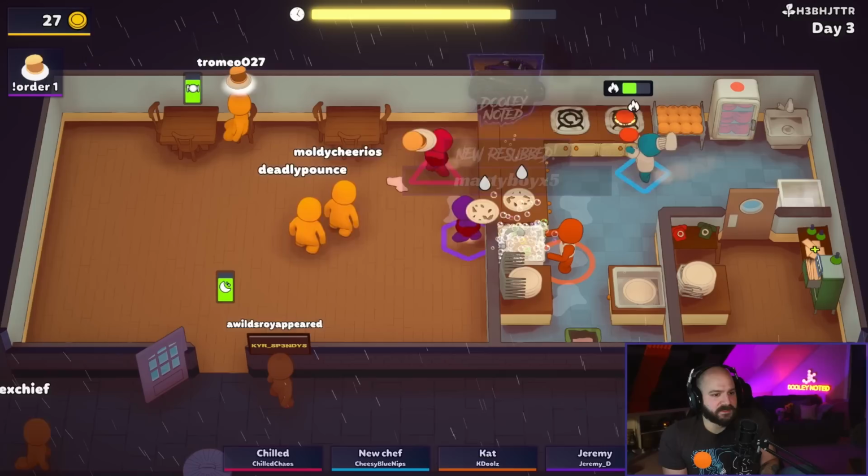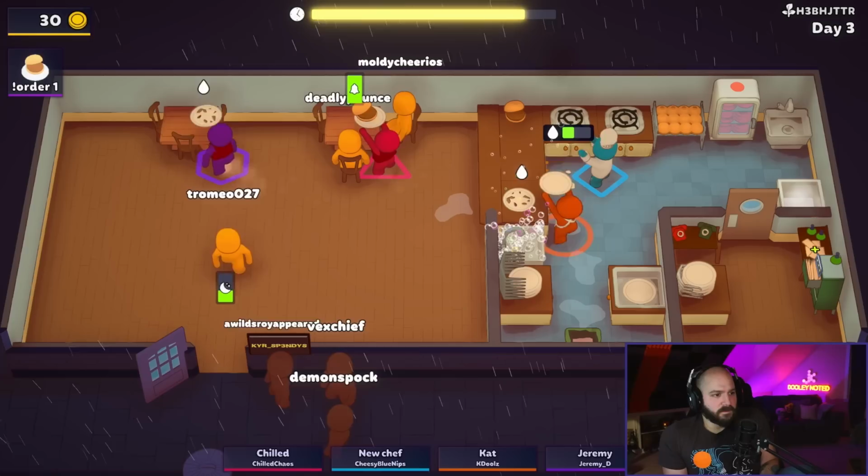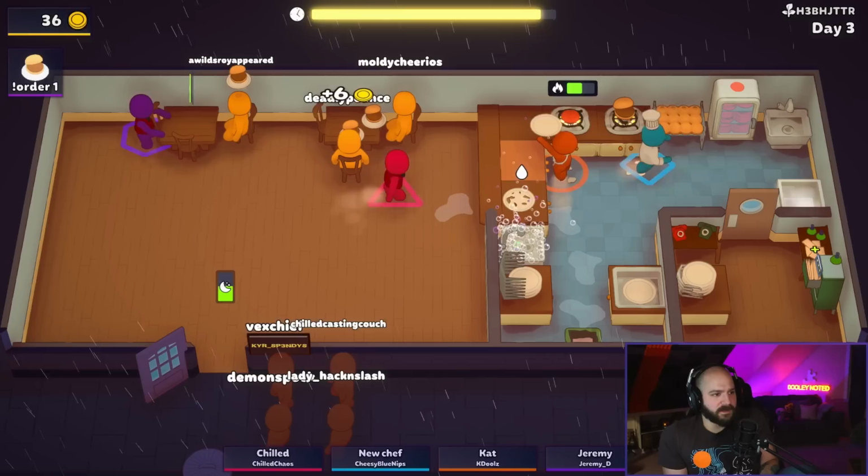Five stars! Someone gave us five stars! Whoa! Wow! It doesn't mean anything, but you know, it's nice for our ego. Yeah, yeah. All right, what can I get for you? Plain burger?